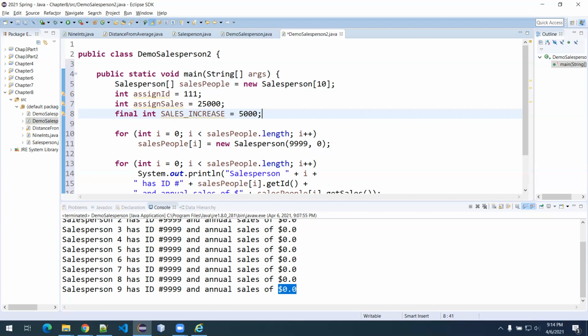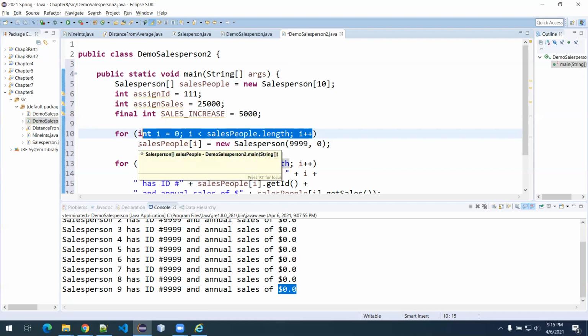Now we need to start thinking about this loop here and how we're going to change it. So the first thing I'm going to do is think in my head: I still have to traverse the same structure. There's still the same number of salespeople. Will this for statement here on line 10, what's inside the parens, will this work? And I'm thinking, yeah, why wouldn't it? We're still working with the same size structure. So this part of the declaration is fine, right? Where we need to change things is on the inside.